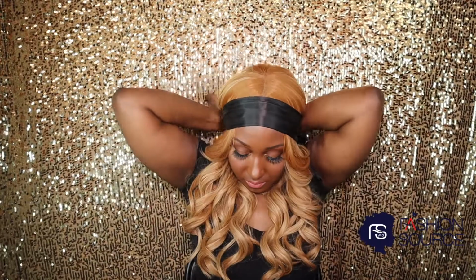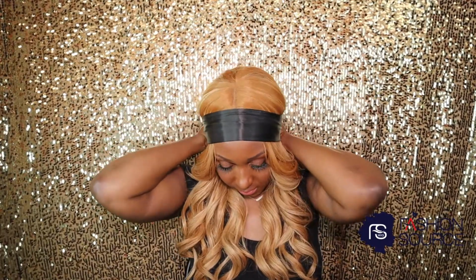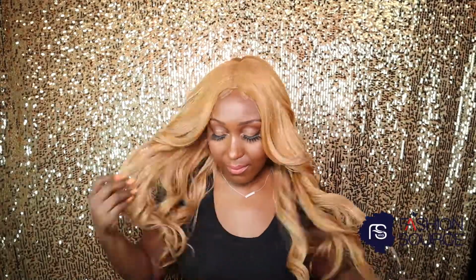And again, I'm wearing F27-613 Blend. It's the HDL High Definition Lace Milan Unit. And you can always refresh the curls or make your HDL Milan wig straight because it is curling iron safe. HDL Milan can take up to 360 degrees of heat. This high temperature fiber is great for styling just like human hair. It works well with conventional curling irons and creates unique styles at your desire, leaving you ready for lasting beauty.